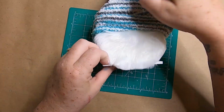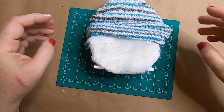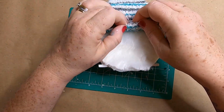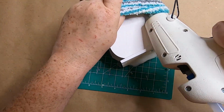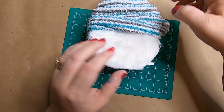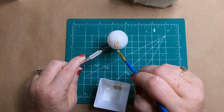We are going to make a brim to the hat here in just a second, and then you'll see me glue parts of this hat down. Don't do this part yet. You're going to want to probably stuff your hat just to give it some more shape. I wasn't really thinking. At first it was standing up, but once I put a pom-pom on the top of it, it was too heavy. So don't glue it down just yet.